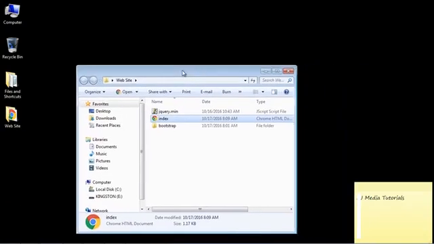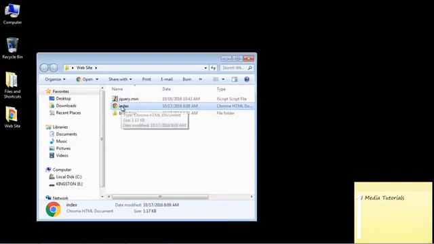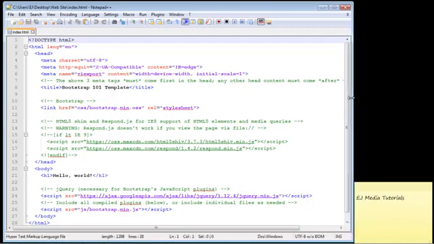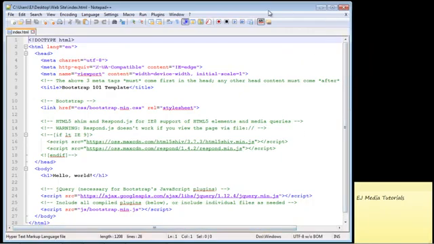All right, so let's go ahead and open up our index.html. We're going to edit that with Notepad++. If you do not have Notepad++, please go out and download that. You're going to need that for this series. That is the editor that we're going to be using. You can just go to Google and do a Google search on Notepad++, and you will find the download page, and it's a very, very easy install.